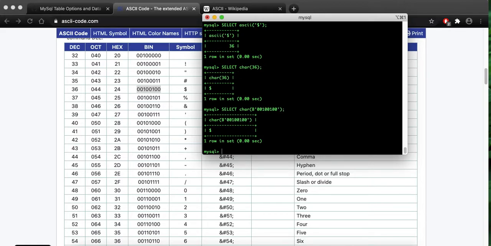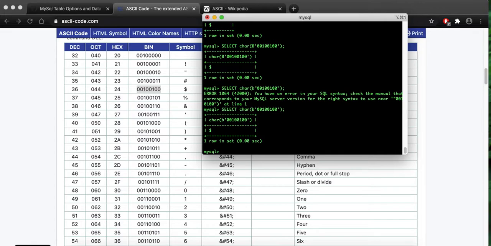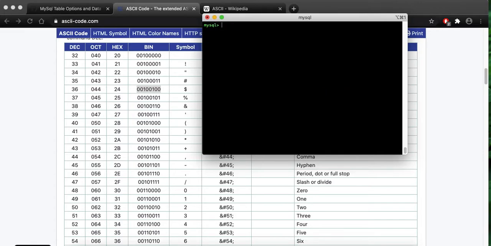For binary, let me get that code. Okay, there we go. So basically this B notation stands for binary. That's the notation that MySQL understands. You could do it in capital letters, then enclose your binary numbers with single quotes or double quotes. Let's try a small letter with a double quote as well. Nope, it doesn't work with double quotes, only single quotes. But we'll try the small letter b, yes. Alright, so that's about it for these three functions.